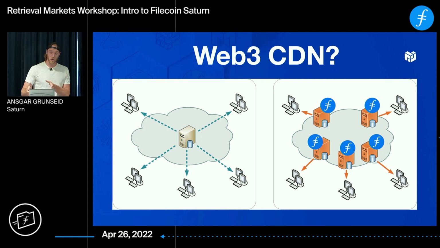And as we're going to explore in this talk, with these primitives, these unlock new and larger networks. The network we're talking about, Saturn, has the potential to be the largest distribution network of content in human history. And we're going to get there, and we're going to get through why.